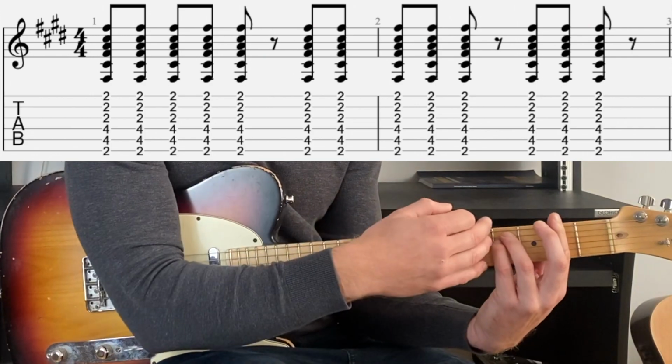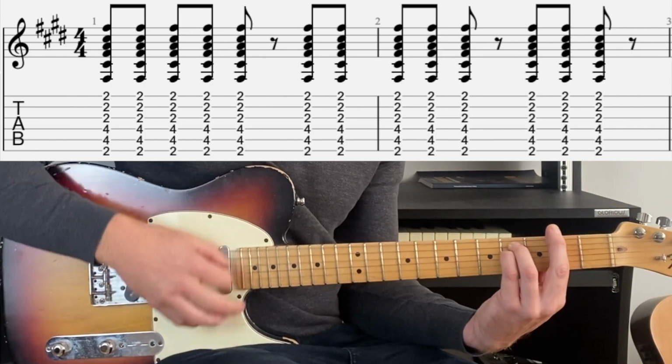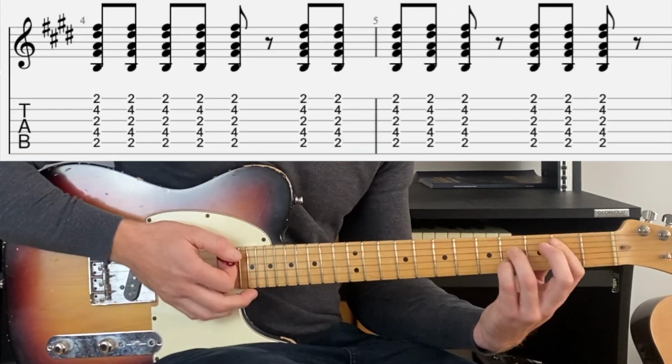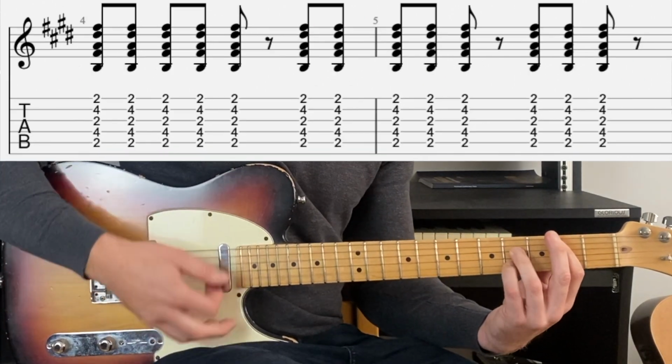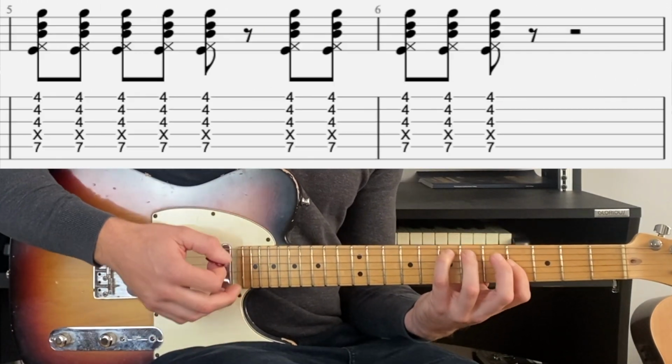Okay, so the whole intro here played slowly. We have F sharp minor, went to the B7 chord, to that E major 7 chord voicing.